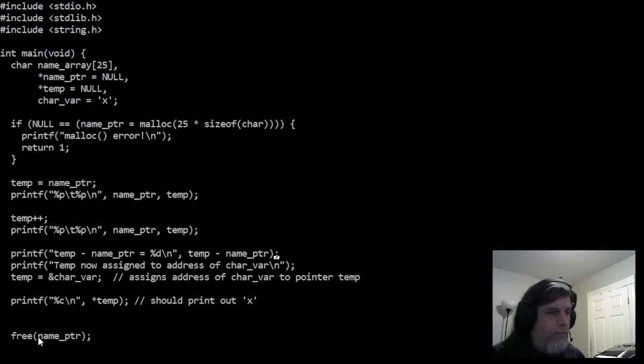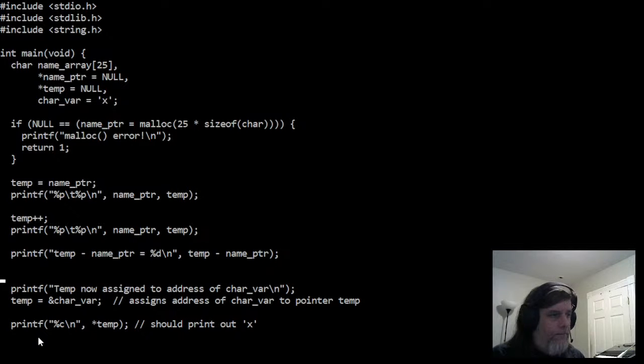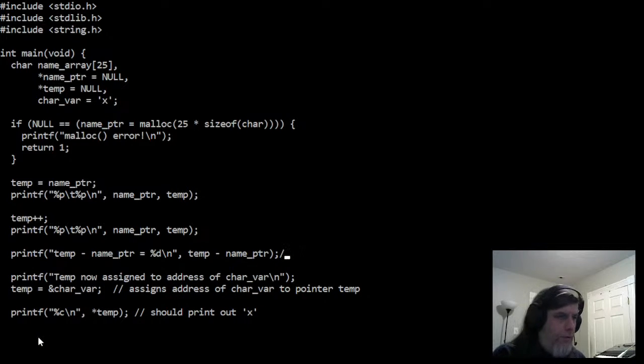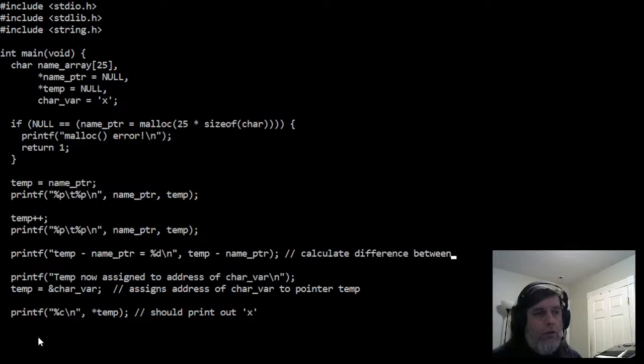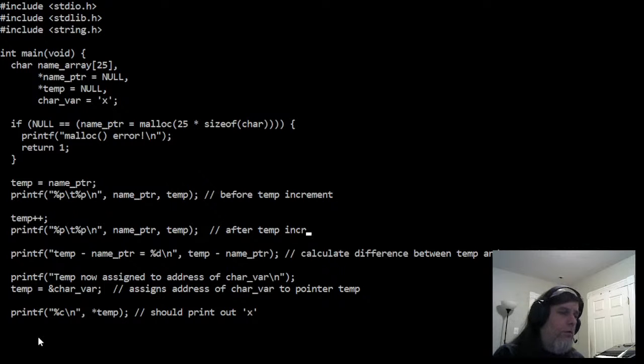Calculate difference between temp and name pointer. Before temp increment, after temp increment.